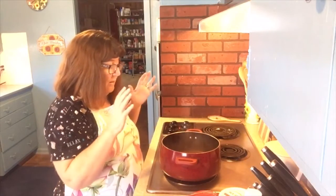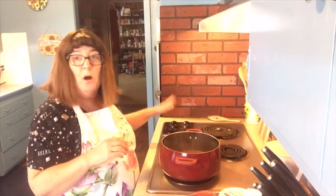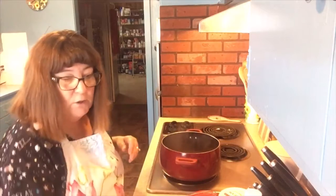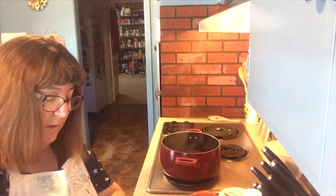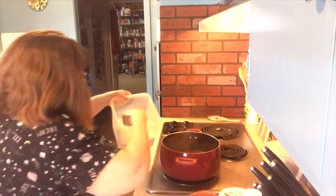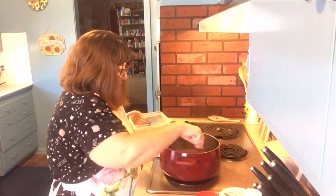we'll see. Okay, so this has come to a boil for just a few seconds. We're going to now turn off the heat, okay? We're going to turn off the heat, and we're going to add 2 cups of sugar to this. And stir it around real good. Stir that around.